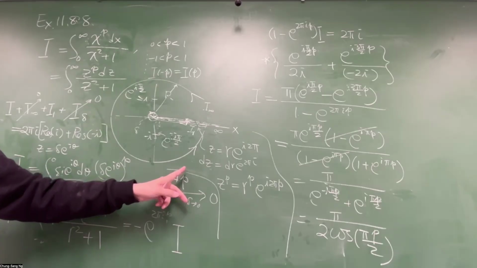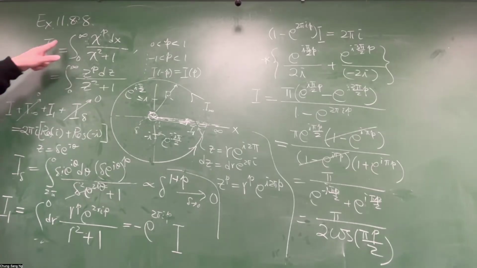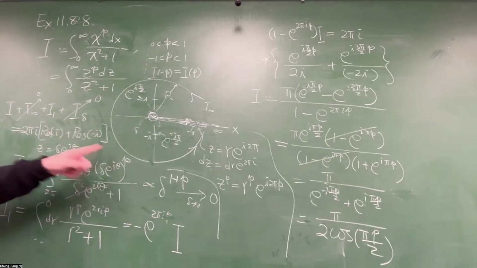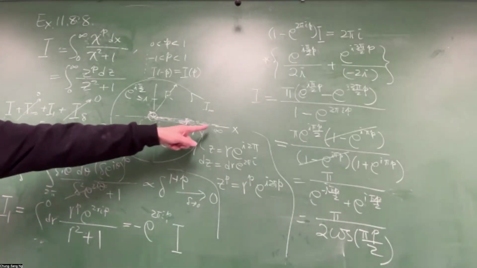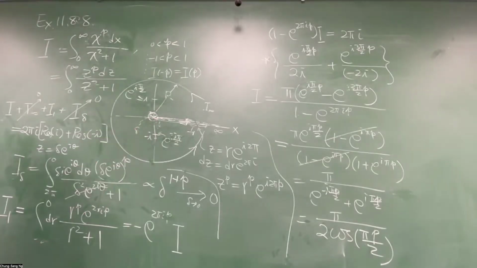Okay? Yeah, the first term of the equation, I plus I infinity. Yeah, this one is the original one. I infinity is the large circle, which we argue to be 0. I sub 1 is what we worked out here, this path going back from infinity to 0 just below the branch cut. Okay.